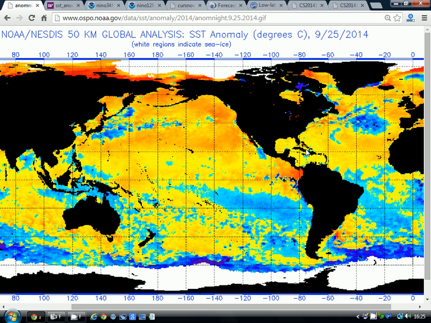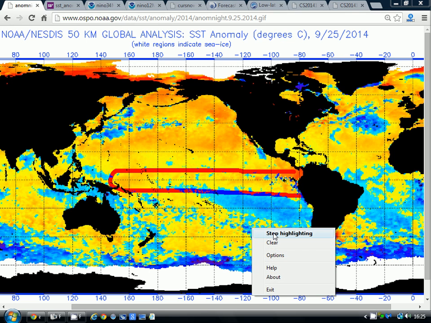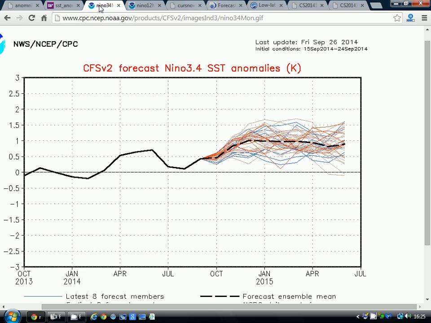Now, it looks like we're also going to have a weak El Nino this winter. El Nino is warm water stretched out from the coast of Peru going over towards Indonesia, through the equatorial part of the Pacific. It's not going to be a straightforward El Nino, only a weak one. It looks like it's going to be a Modoki El Nino, which is a central-based El Nino. That can be another cold signal for the United States.